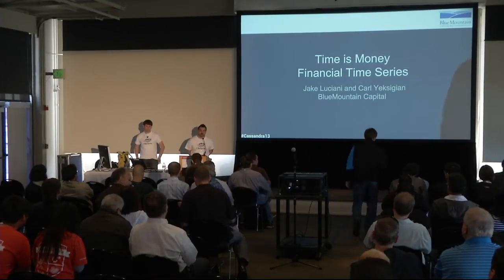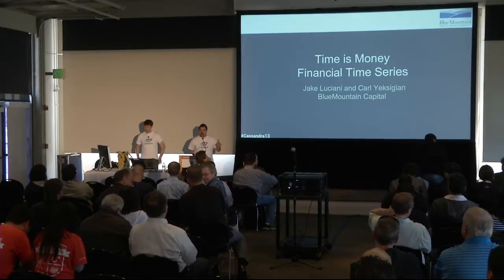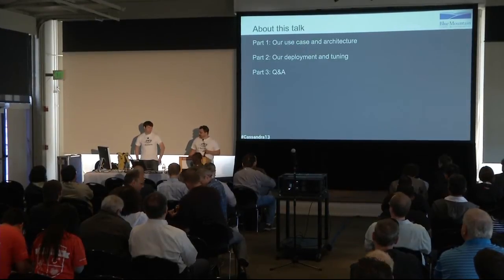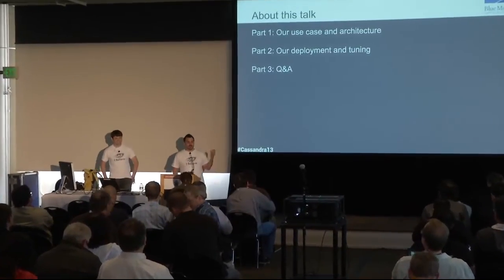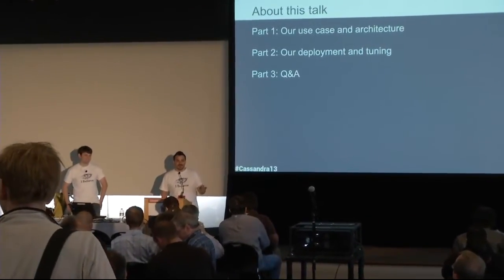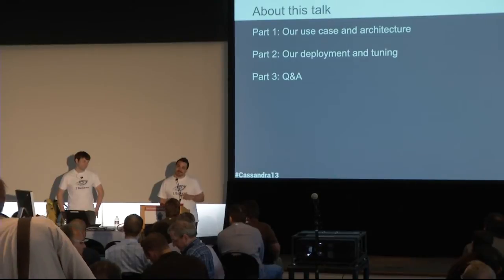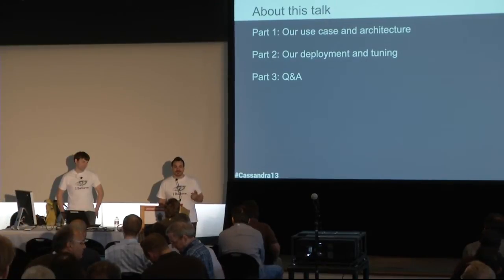We are going to talk to you about how we are using Cassandra to build our TimeSeries database. Before we begin, though, I came up with a joke about Cassandra, and I couldn't not share it. So my joke is, what did the one Cassandra node say to the other Cassandra node after the network split? Can I get a hint?